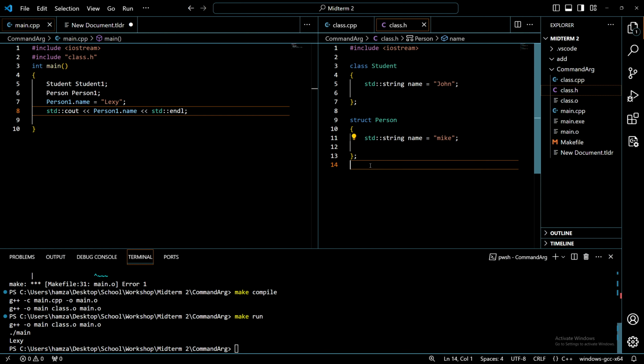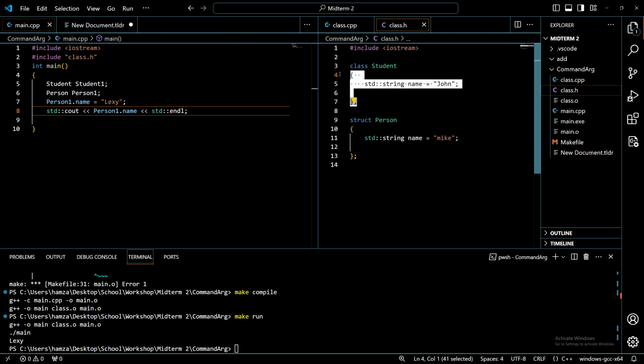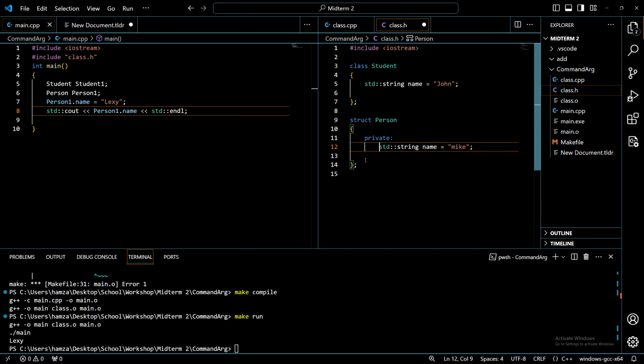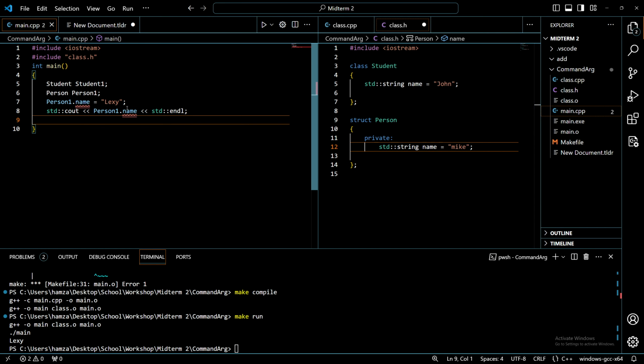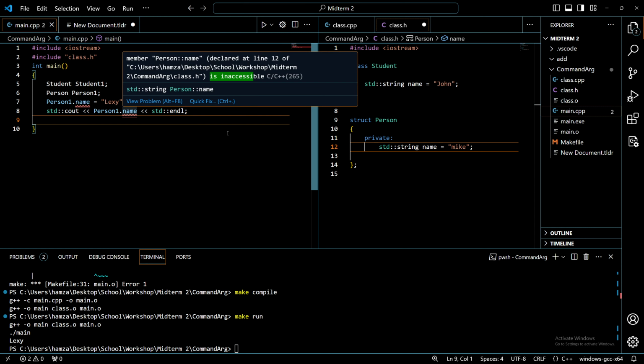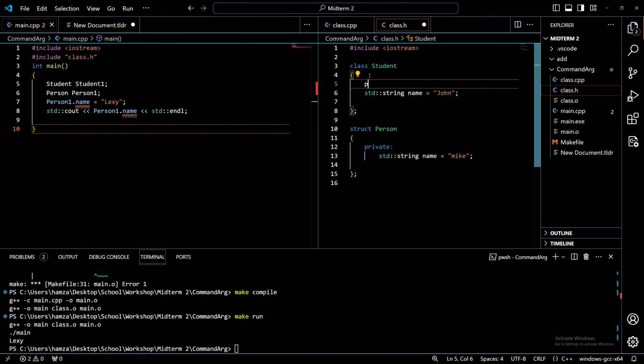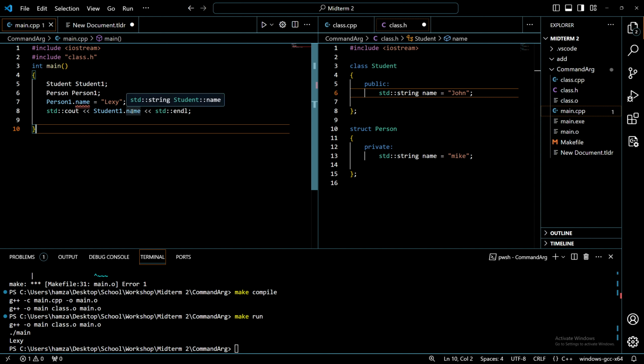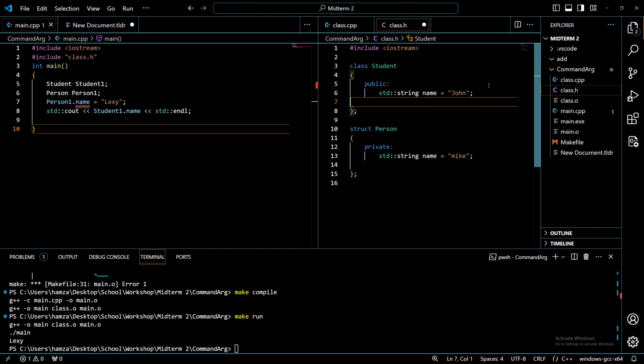That's the only difference between your structure and your class. It's the default setting. The default setting for a class is private. The default setting for a structure is public. Now you could always do this, and now I've set this to private. So now when I try to access it, it says right away that it's inaccessible. And I can make this public also, and now I can access these outside. So when I do student1, it works fine. Right? Now let's continue making our structure.